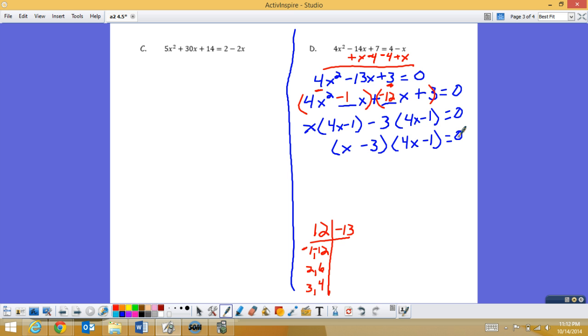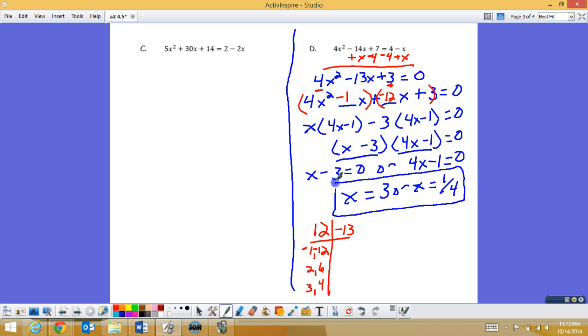So now we're down to where we can use our zero product property, where we're multiplying two expressions together, getting 0 for a product. So that means either this expression has to equal 0, or this expression has to equal 0. And so, to solve this for x, we simply add 3. This one, we do a little bit more work. We got to add 1 and then divide by 4. So we get 1/4, which, if you recall, those are the solutions we found when we graphed them on the calculator and calculated the intersection.